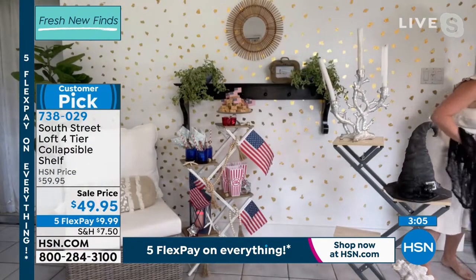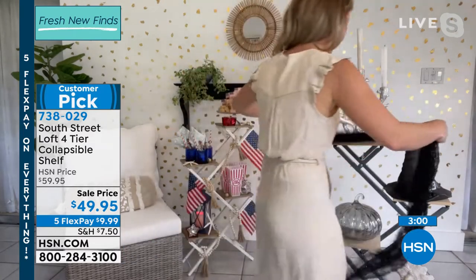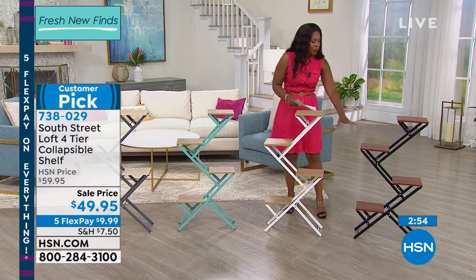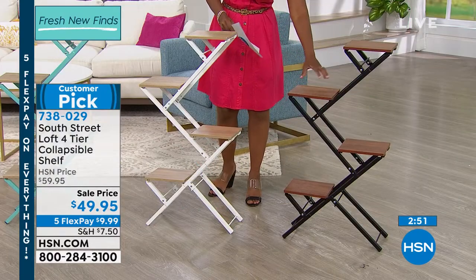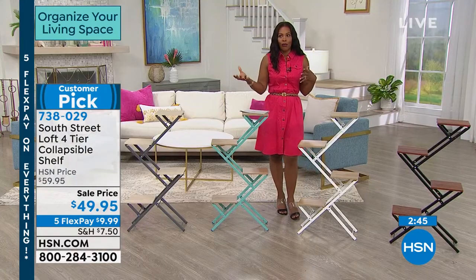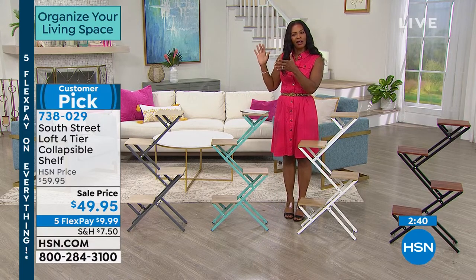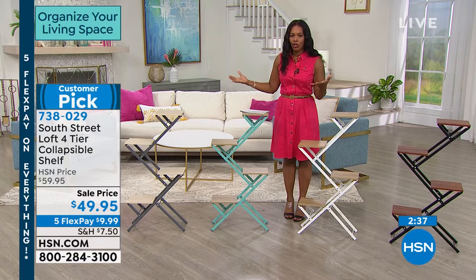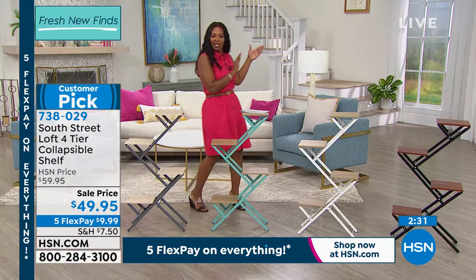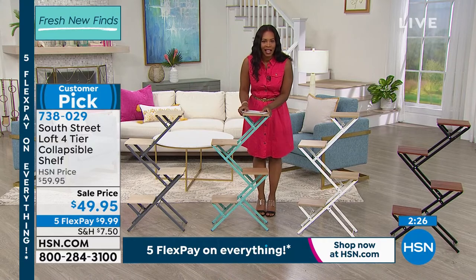As you're seeing some examples, I hope you're thinking, okay, right now I'll use it maybe when I'm serving, when folks come over and I've got different hors d'oeuvres and different ages of people who can reach and get it themselves, if you've got younger kids. And I love, as Stephanie was decking it out for the holidays, for Halloween or what have you. I also think about those unused areas that are too small for a traditional piece of furniture. Like I was looking over at our staircase back there, and there's always that one little area, and you're thinking, it's blank, I need something. This would be perfect to slide in there.